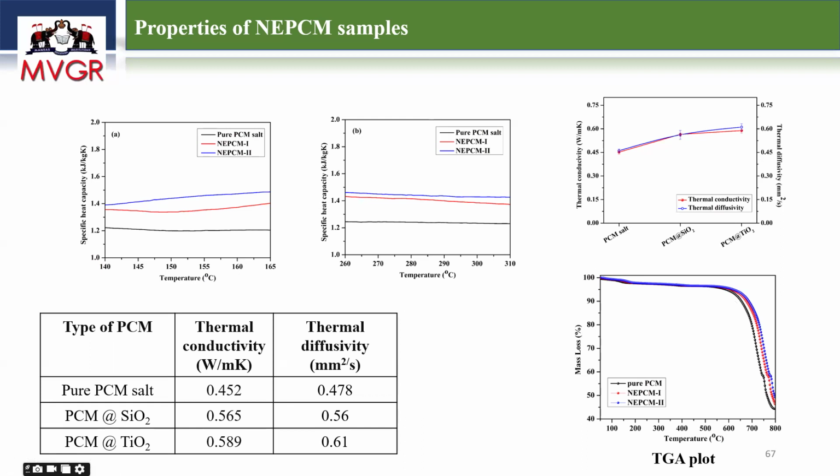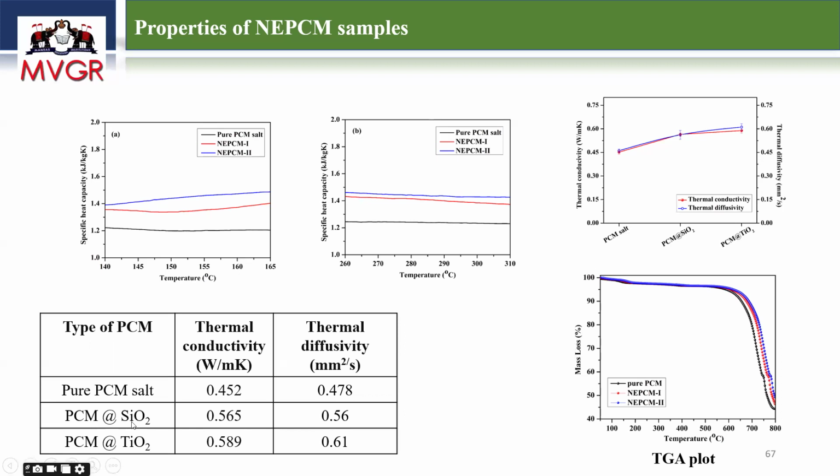Using the TGA analysis, if you conduct the TGA analysis, my degradation temperature was initiated at 600. So your chemical will be safe enough at this temperature itself. Up to 600 degrees temperature, you can operate this material. Once it crosses 600 degrees, obviously your material will be destroyed.